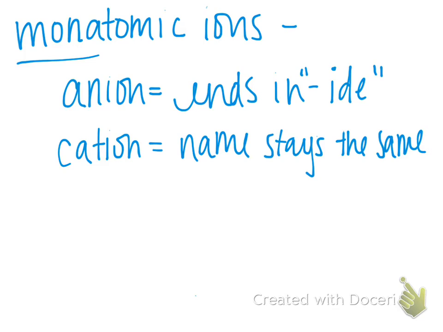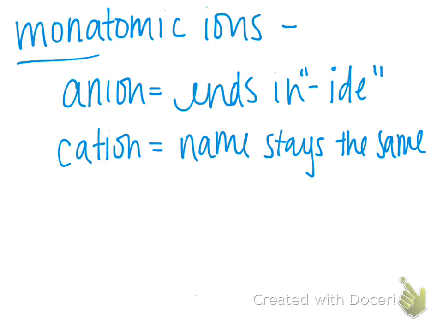So all of these on the right-hand side, right, are single elements that end in IDE. Okay, you see that hydrogen is bumped over on the right side too, called hydride? It's pretty uncommon, but it can happen. Okay, it doesn't give away a proton, I'm sorry. It takes an extra electron, which doesn't happen very often. Okay, so it's possible, but not a whole lot. Okay? So monatomic ions are very easy to name.